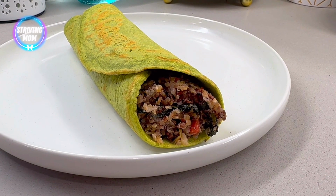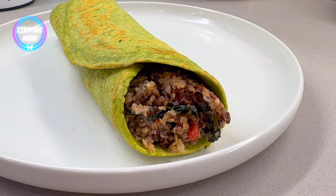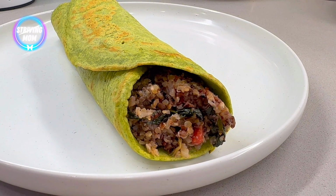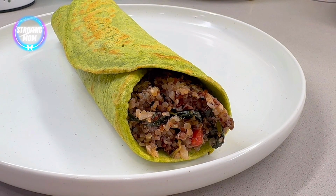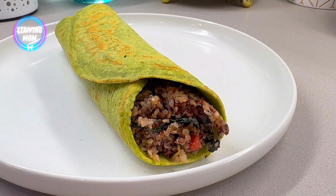Or you can wrap it up like a burrito if you want, and there you have it, your nutrition-packed, high-protein spinach wrap. I know you will love this recipe as much as my kids and I do, and this is the perfect way to incorporate protein and nutrients in your kids' diet too.